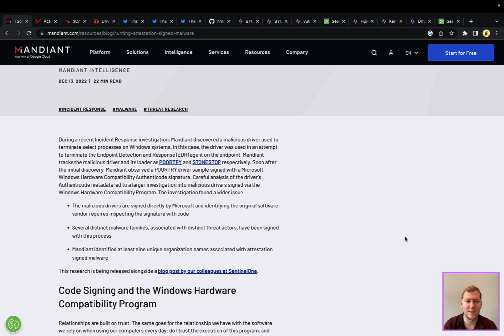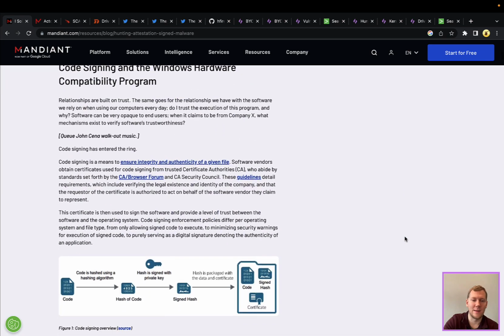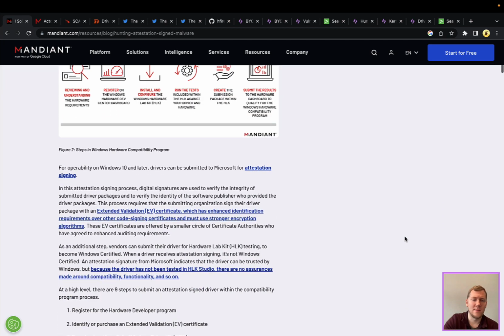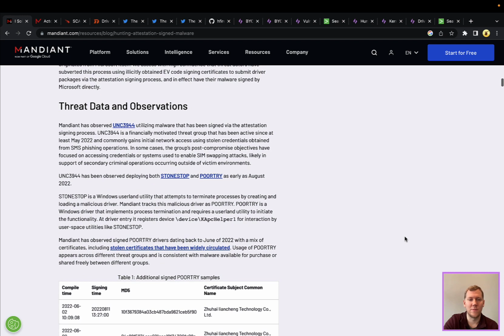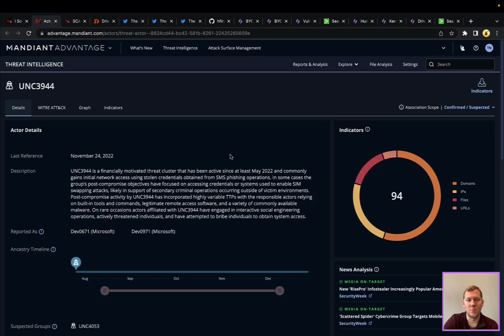As I mentioned, that's going to give them the ability to do their operations without a lot of visibility, which makes investigating and finding that behavior hard. So you can definitely give it a read. They give a very good lower level description of this. Mandiant tracks this threat actor as UNC3944. Just a little bit about the threat actor and the UNC groups.